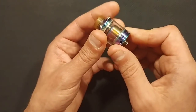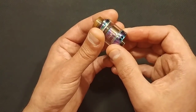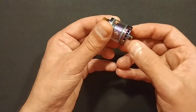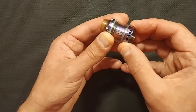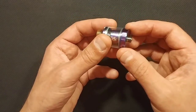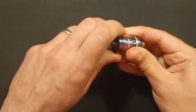Right, it has got an adjustable airflow. That's locked in one position there to the right, and you've got 1 airflow exposed, and it does click all the way up to 5 airflow holes, and that's on both sides. So whatever you adjust on one will be the same on the other. And if you keep on going, you can reduce it down to 0 airflow. And there is also some extra knurling on that to assist when you actually go to undo it.